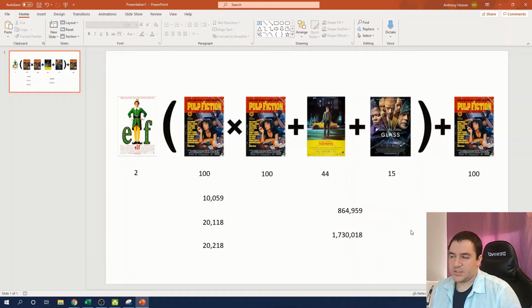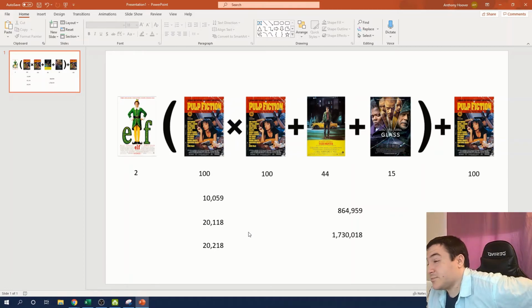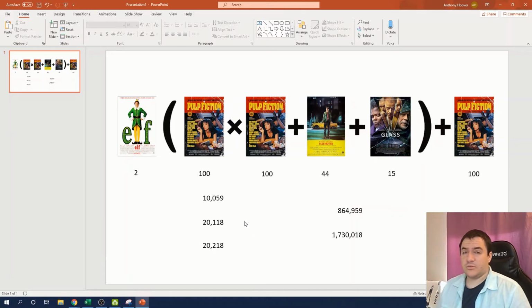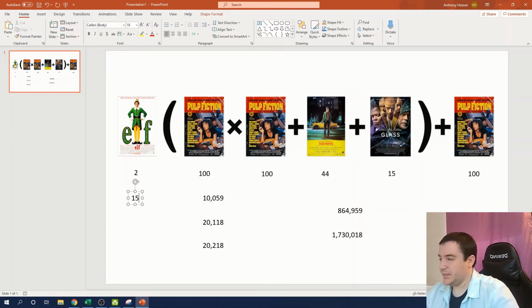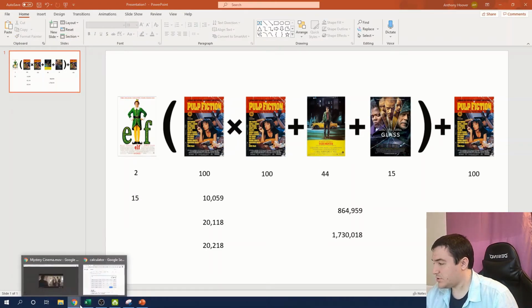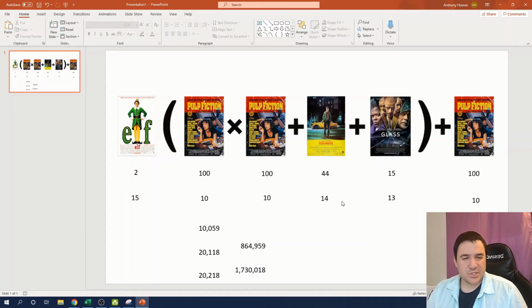I was really hoping that this was going to come out to be a movie that is just a number, and then the director of that movie was going to be our answer. That could still be the case, and I have something wrong here, but I don't really know what it is. Starting to wonder if maybe the length of the scenes is what's important. It just seemed a little bit too perfect that every scene mentioned a number in it, like kind of highlighted as part of the scene.